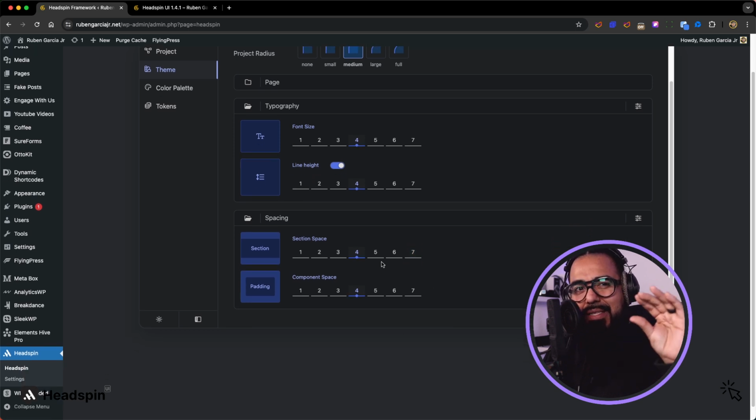But if you want your spacing to be a little bit bigger, you just do the same thing as a font. Just slowly increase it, and it gets a little bit bigger. And if I want to get a little bit tighter together, you slowly do increments. It's kind of hard to visually see this, but it does change. And the components, the same thing. If you want it super tight or really compact, right? So you have all those options.